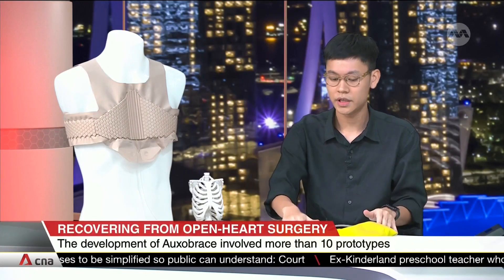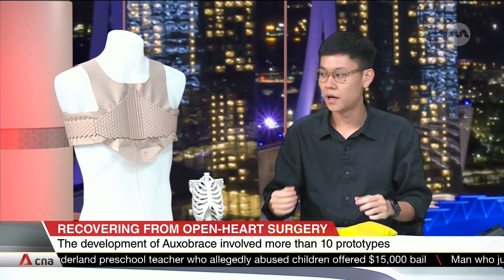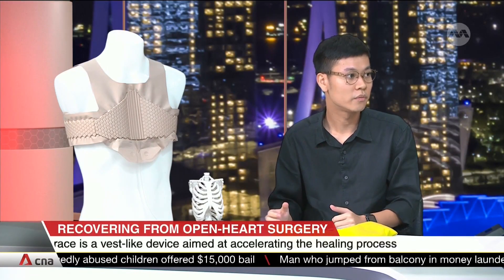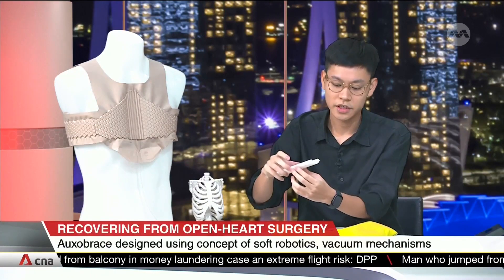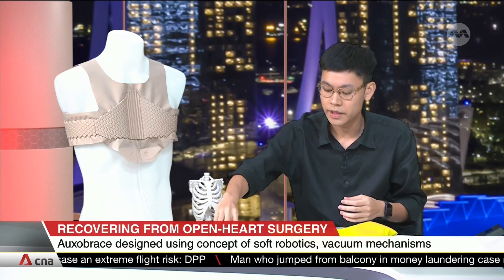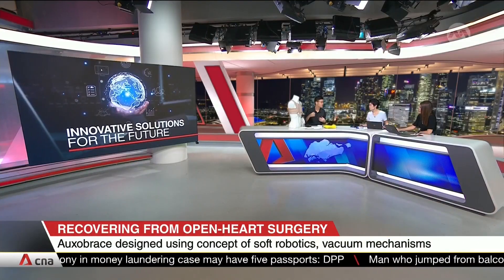It must have taken quite something to get the process going and understand how these pieces were going to fit together ergonomically. One of the main challenges was with early prototypes using what we call vertical jamming — that prototype only created forces on the sides, which was not ideal. What I needed was the centre support. So I looked into different industries, and soft robotics caught my eye. I took principles of soft robotics — where bending actuators are used to grab things — and implemented those onto the human body. That gave me the breakthrough that made OxoBrace successful.